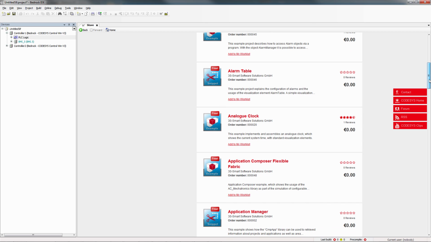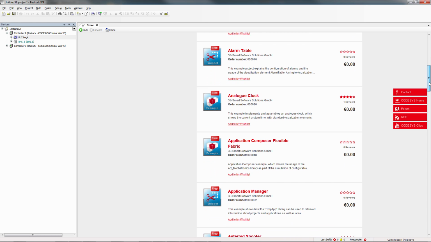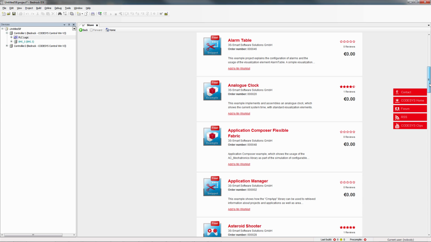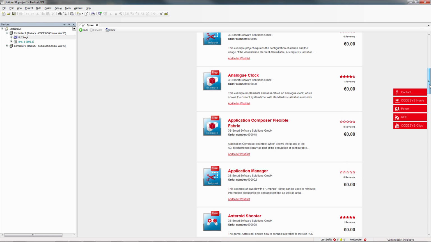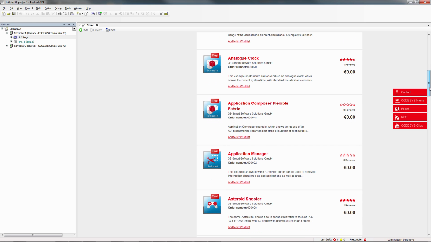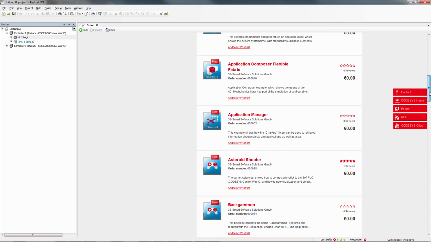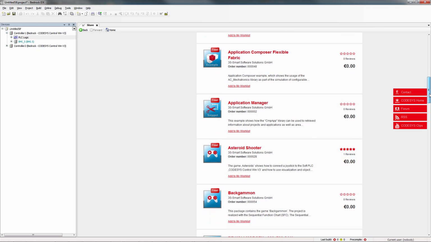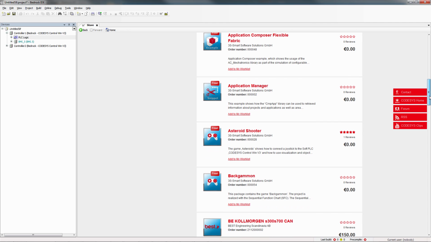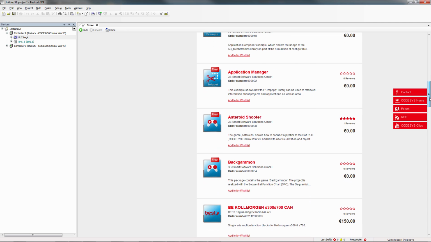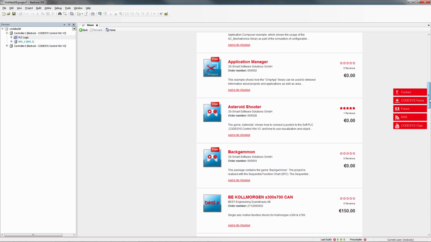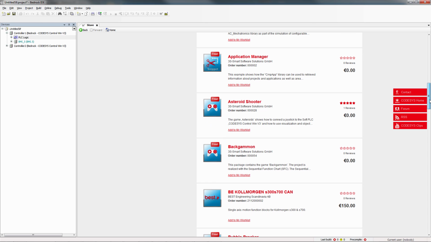As far as add-ons, it has an application composer. This is for developing repetitive types of applications. It has a profiler, static analyzer, and Subversion integration. We'll talk about those later on. It has a package designer for creating your own package, and it has a MATLAB Simulink interface for interfacing to MATLAB.